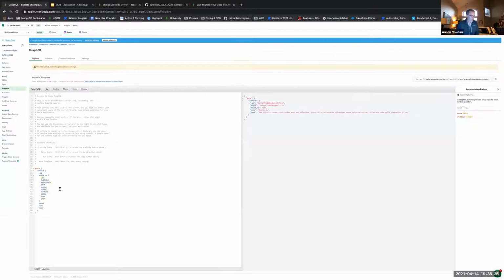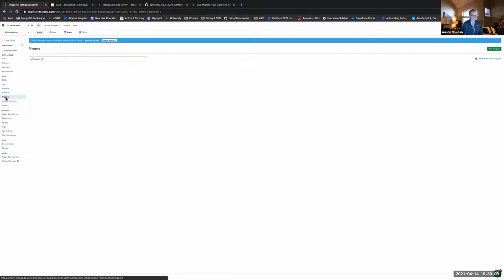Great. So what this allows us to do is effectively take an Atlas cluster, assign some user configurations, and then define a mapping for that data set, and then make it available for a number of things, GraphQL being one of them, or server-side functions and triggers as defined by and to be called by the application later on.